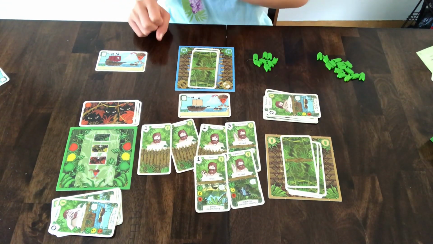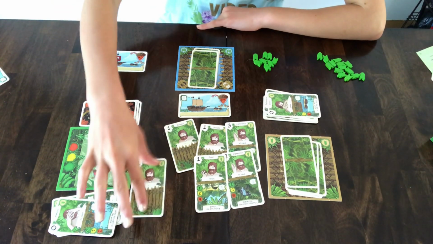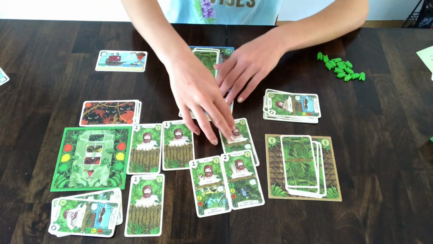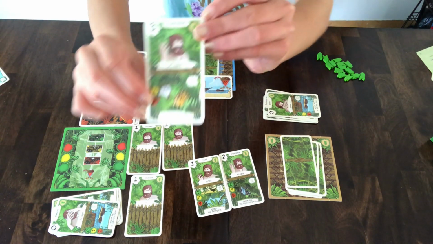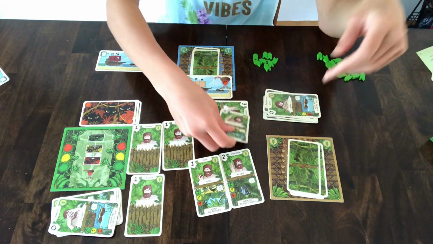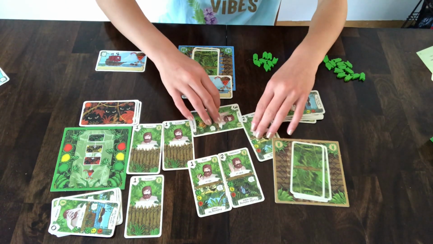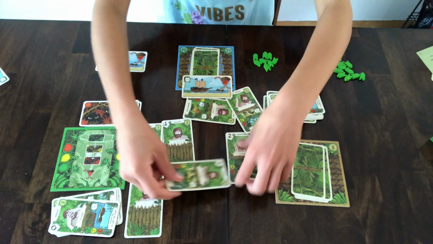9. Okay, now I get to look at their special abilities. So these two don't have any. This one doesn't have any, but this one does. So I'm trying to destroy this pirate, so I'll just set that right here. This one says +1 card. So I'm going to turn this sideways and draw another card. Okay, so now we have 1, 2, 3, 4, 5, 6, 7, 8. This one is out of life.